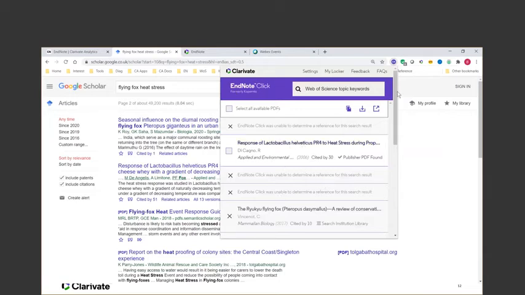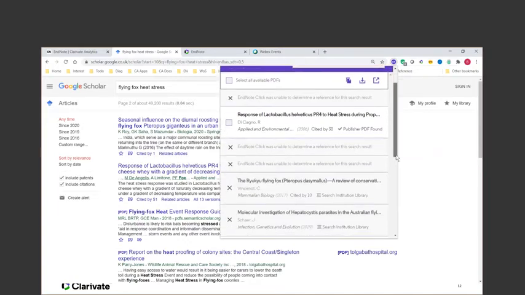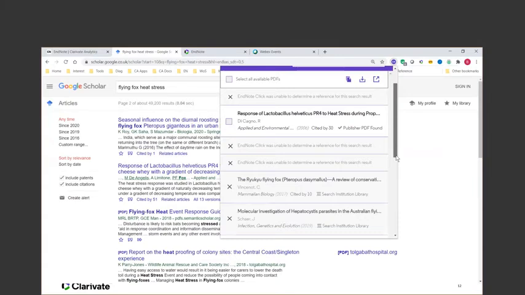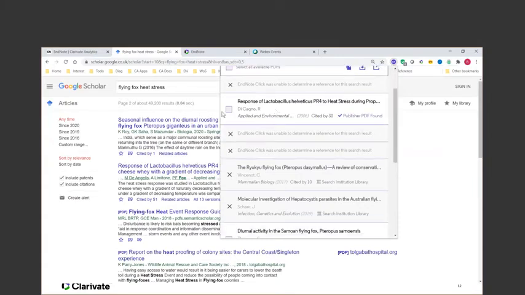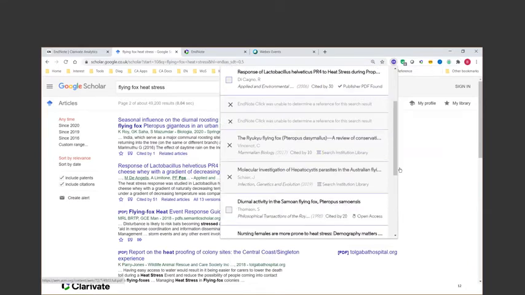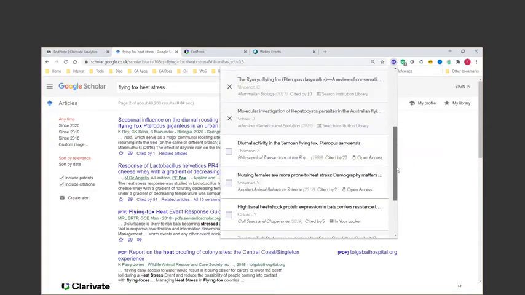The current version that people can get access to just has the top section there, but we're going to have this drop down which shows you the results on the page and tells you whether you can get to any of these. This one you can get to the PDF, as you see. This one will have to go through an institutional subscription to get to, and if you had a subscription, EndNote Click would have found that as well, because it utilizes your subscriptions as well as free available text, and so on and so forth.